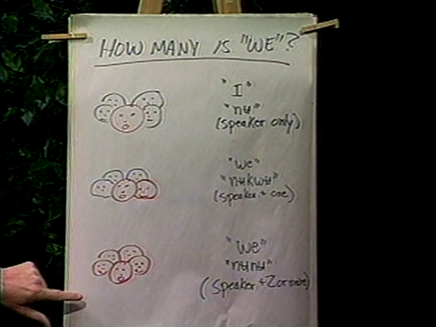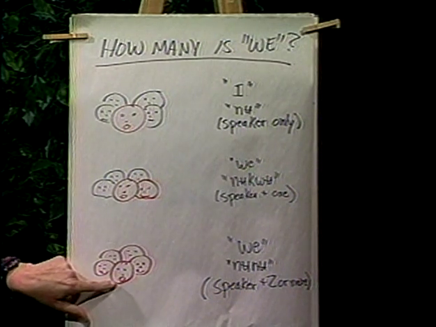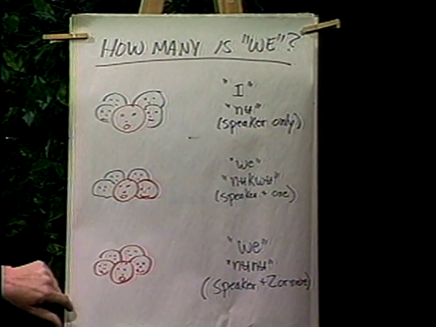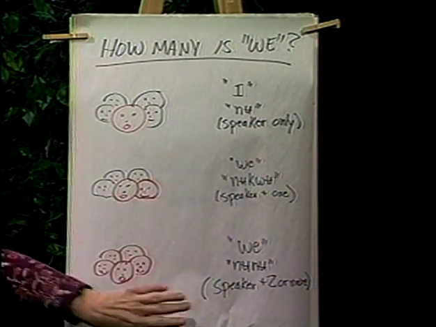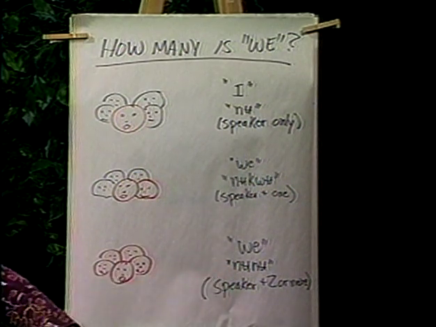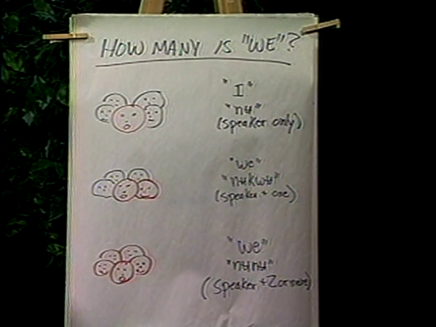And in the third case, let's say the speaker is talking about himself or herself plus a bunch of other people, so that the total is three or more. In English you still say we, same as before, but in Comanche you use a different form, nna, and this refers to the speaker plus two or more other people. So we have singular, dual, and plural. Now already things are a little bit more interesting because of this extra little glitch in Comanche, or the deficiency in English if you want to look at it that way. It's an extra little fact that English speakers will have to learn in the early stages of studying Comanche if they want to become fluent and to understand properly what's being said.